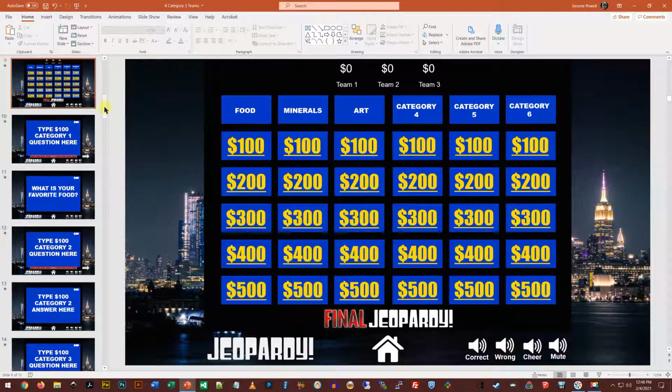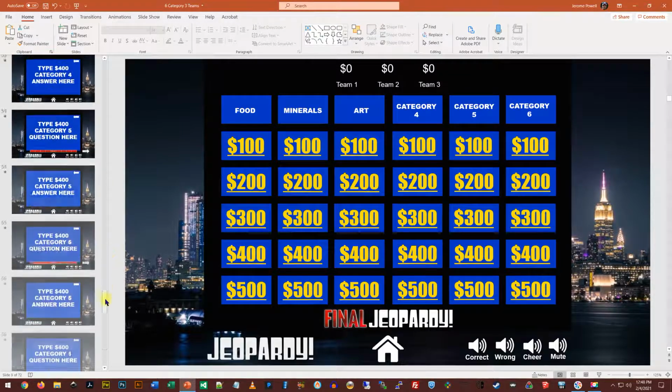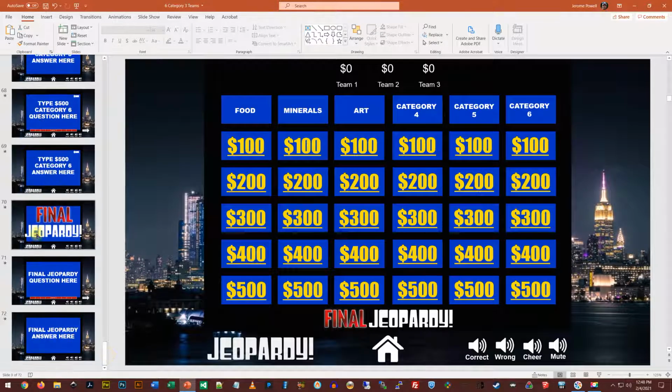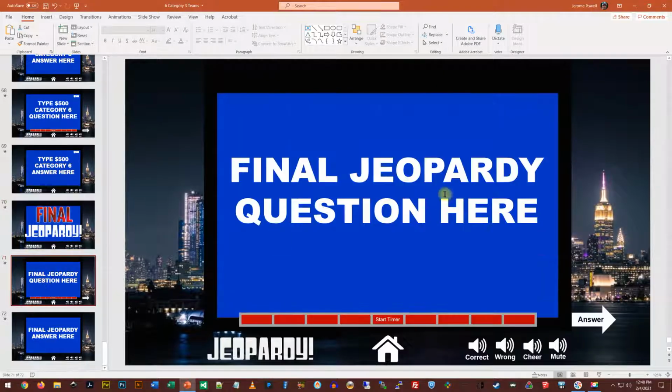Then I also have, don't want to forget about Final Jeopardy. That's the link here, and Final Jeopardy is all the way at the bottom of this list. You put in your Final Jeopardy question here. And anytime you see answer arrows, that'll take you to the next slide, which shows the answer. And we also have a timer. The timer basically goes kind of like the game show. The outer 2 squares will disappear sequentially until it all goes away. Timer's up.